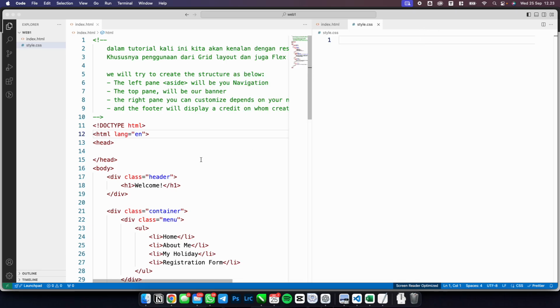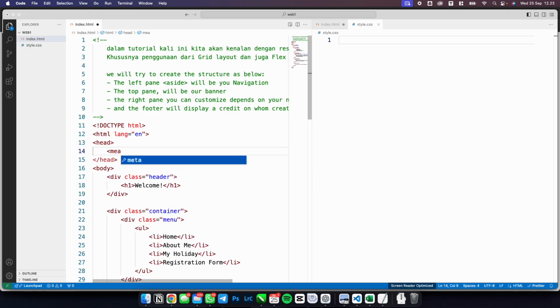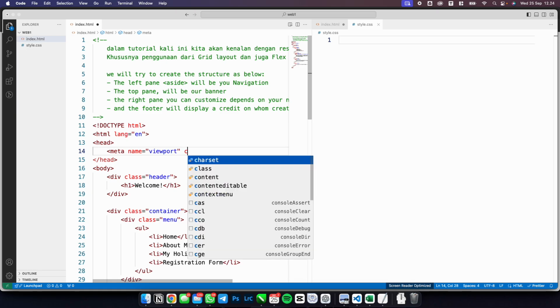If you want to move it to another place, you can just add another page, for example, for your JavaScript. Okay. For now, we will try to create new styles. But first of all, we have to declare a meta named viewport, as our reference for the content, the width of the device, and also the initial scale of the website.